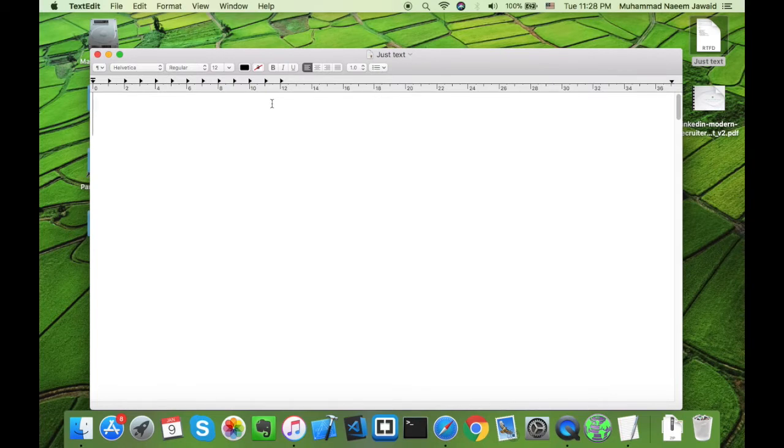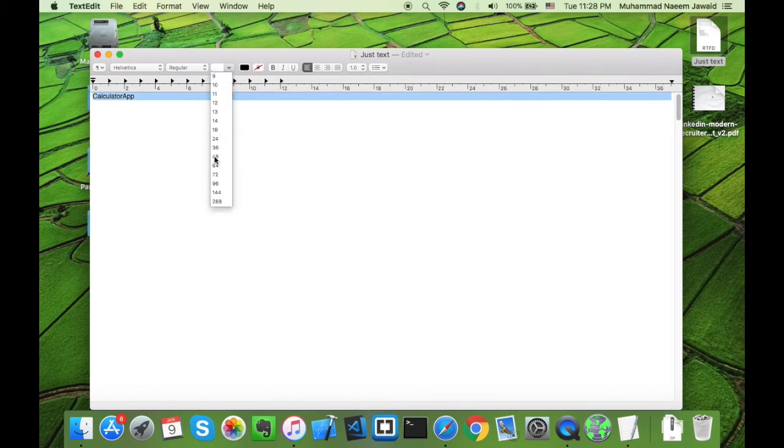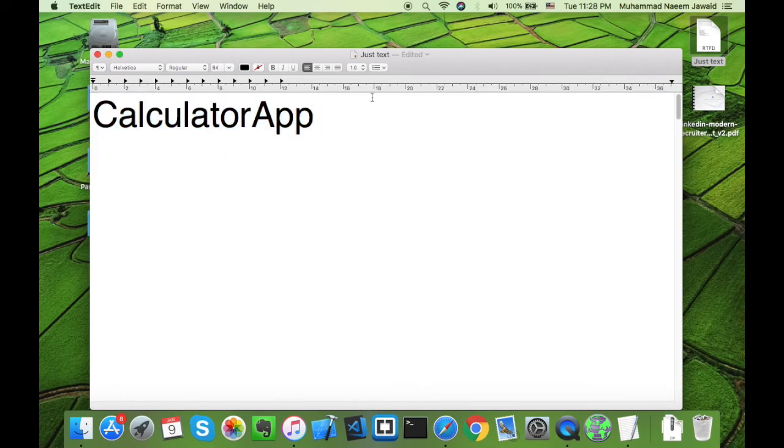So we're going to make a calculator app. So if the calculator is in the portrait mode, it has less features, and if it's in the landscape mode, it has more features. So we'll start with the basic features that are shown in the portrait mode, and later on we can move on to the scientific features of the calculator.